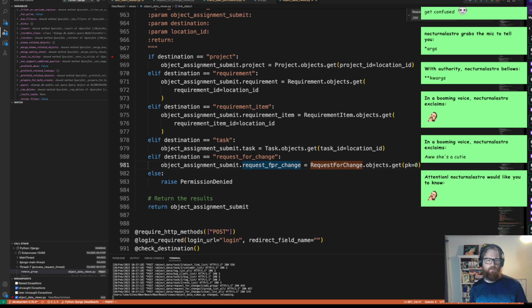This is a bit concerning. So we've got object assignment submit dot request for change equals request for change dot objects and so forth like that.